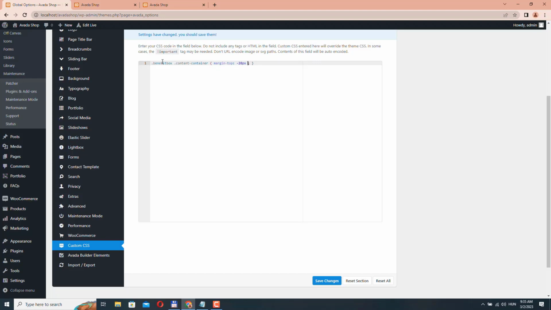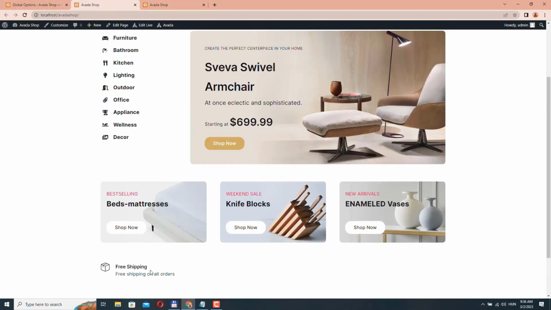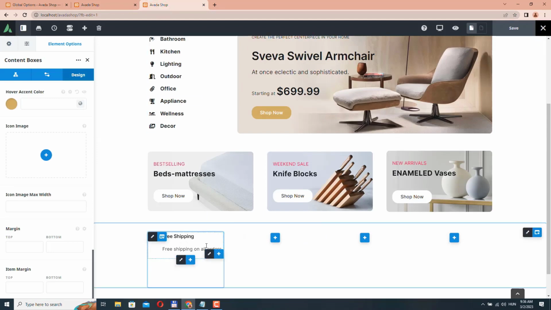Maybe let's make it important, otherwise it may not overwrite the original settings, the original styles. And if I go back and refresh the page, now it's much better. Okay, let's go back, and basically we are done.